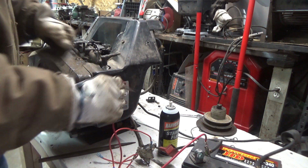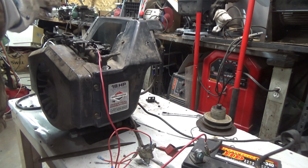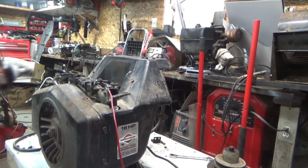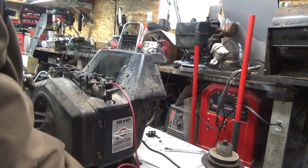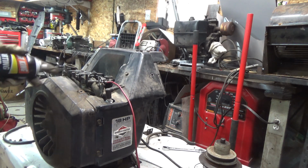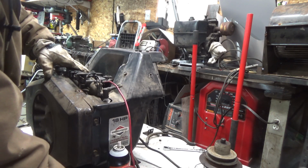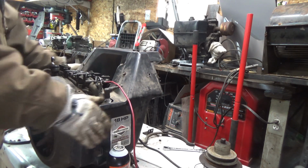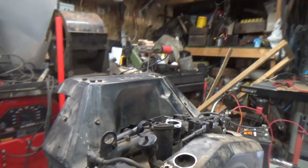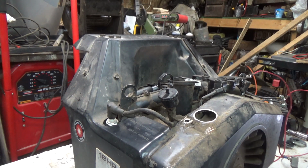Okay. Let's hook up the ground again. Now I know a lot of you guys are going to scream, you ain't got a carburetor on it. Well, tough. I want to know if the motor even runs. Sounds like it's going to do it. Hang on, guys. There you go. Boom. And here's the carburetor.